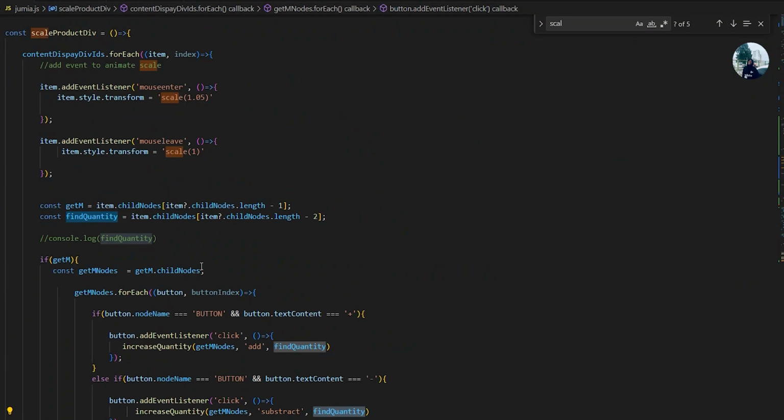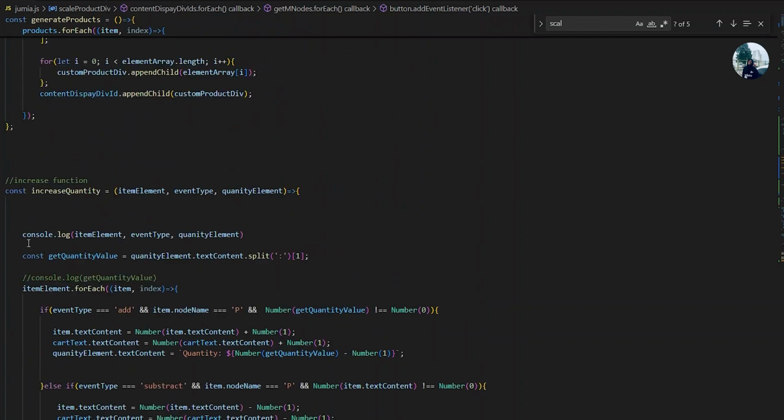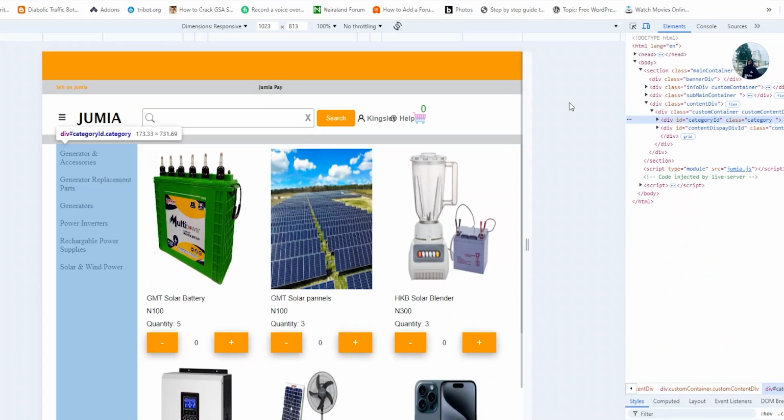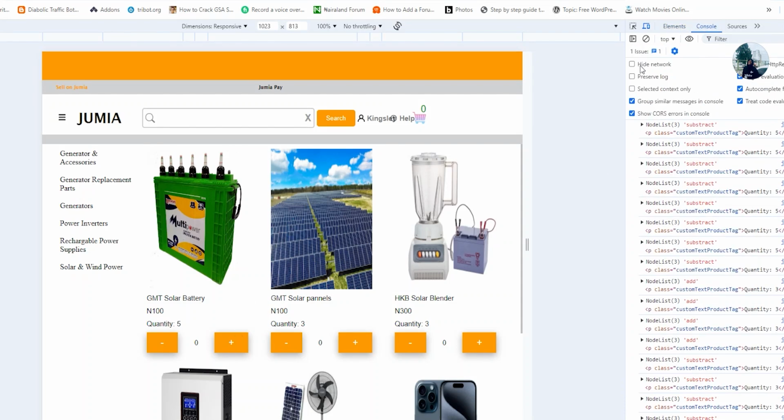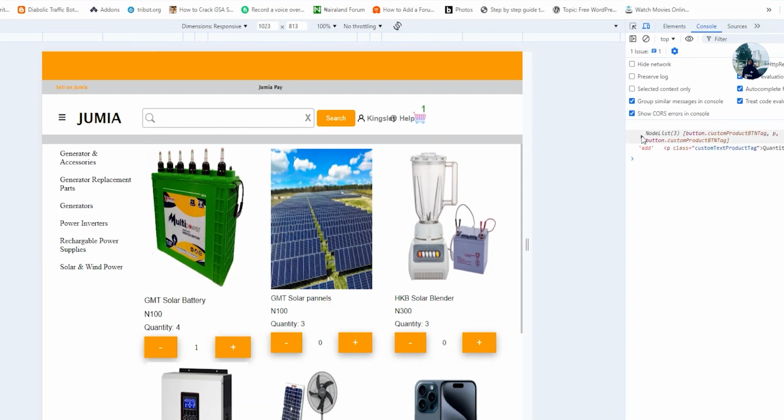All right, so what is going on here? Let's check what happens with this console.log here. So we have all of these arguments, first one, second one, third one. Now if you check this out, if we add now, can you see we have all of this. This is the first argument here, which is this array that starts from here to this place. This is the div that contains the subtraction button, the p tag, and the addition button. That is it, it's a div. Can you see it's highlighting it here? This is the p tag and this is the subtraction button.